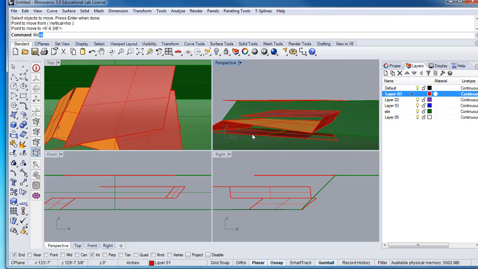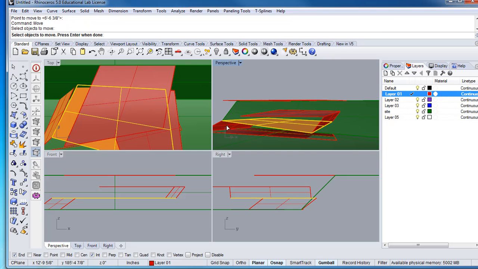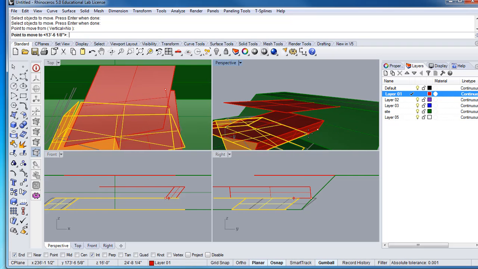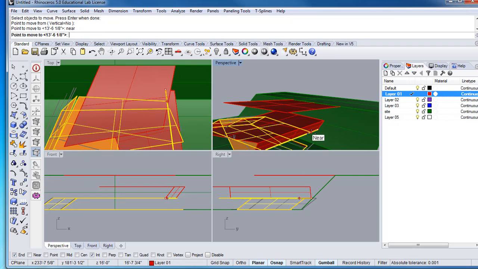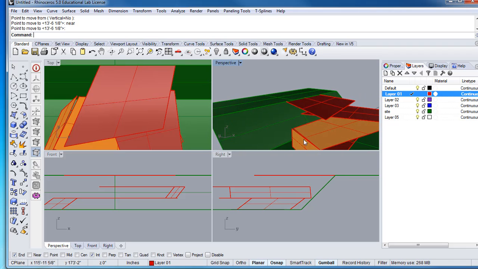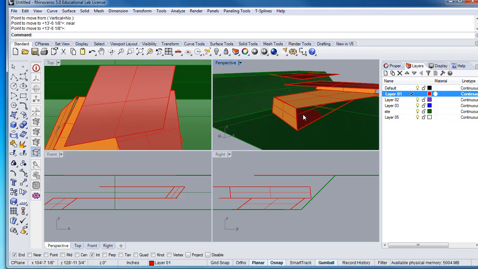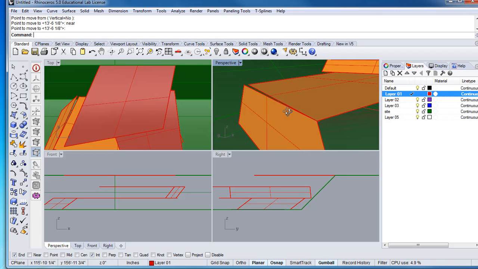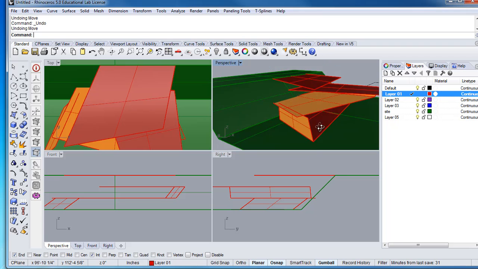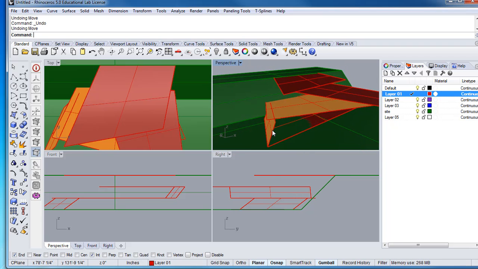So move that out so that it's not stuck into the whatchamacallit. Wow, I'm screwing up right there. Oh, I must not turn that.